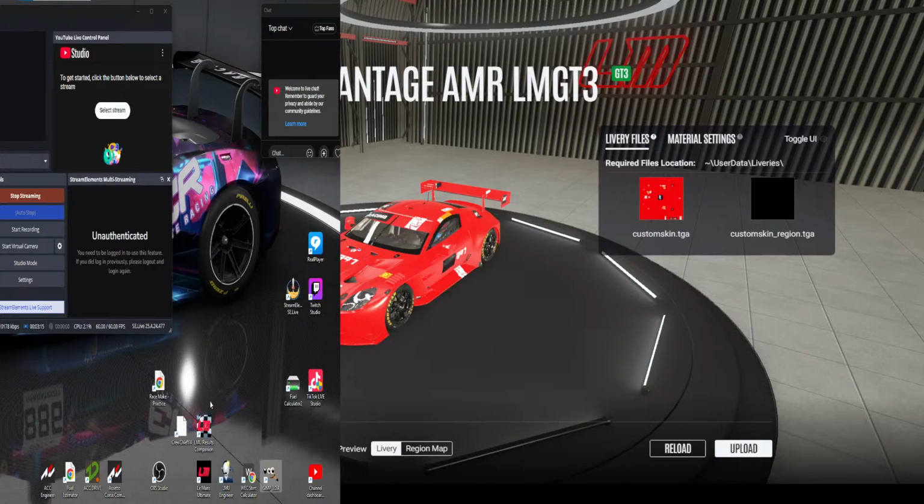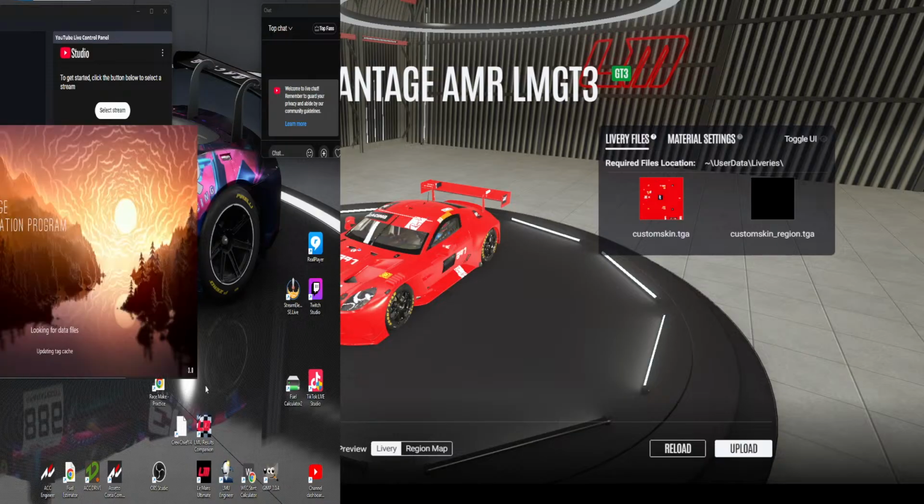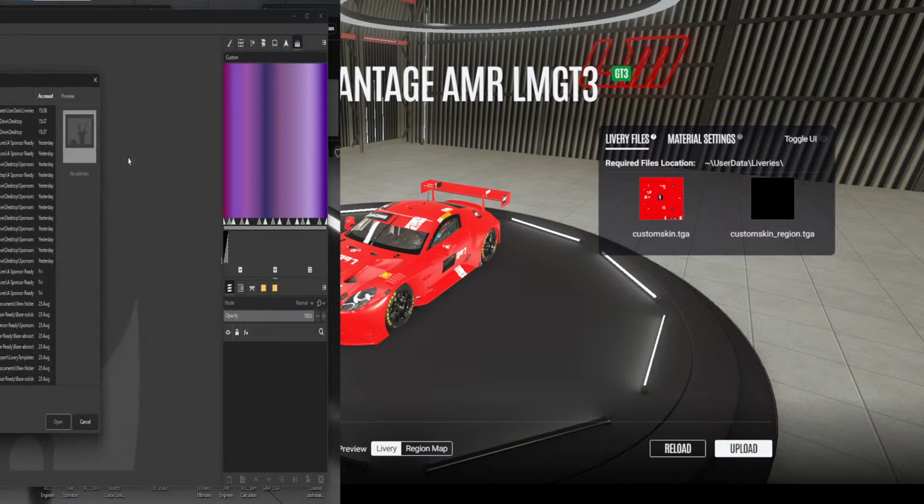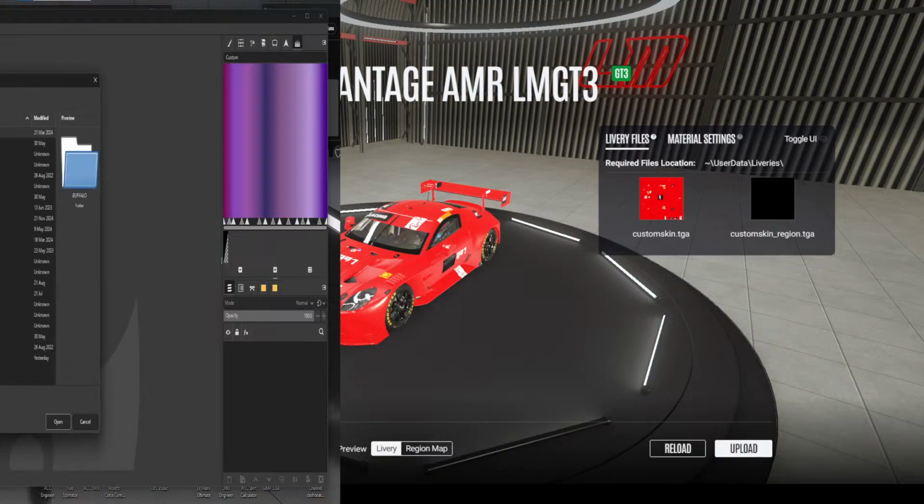And so now we're going to open GIMP. I know this might be a little funky. So what we're going to do is, it says create, we're going to do open, and then you go to your C drive, and you're going to go to Program Files (x86), wherever your LMU is installed.